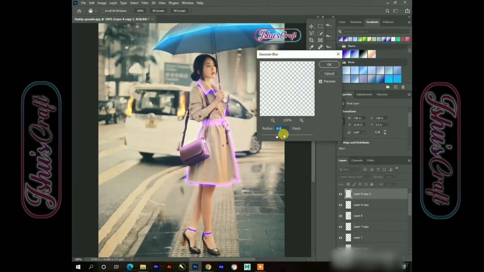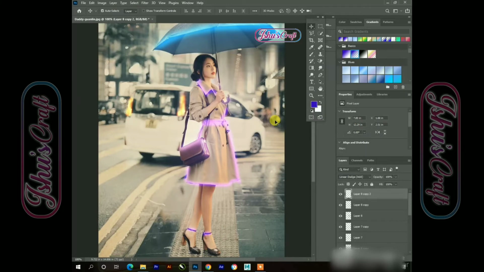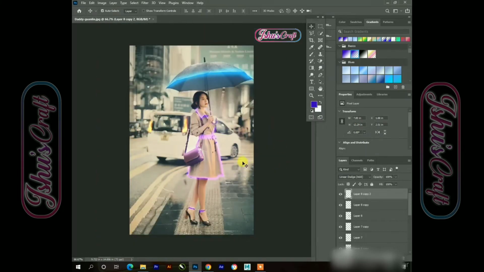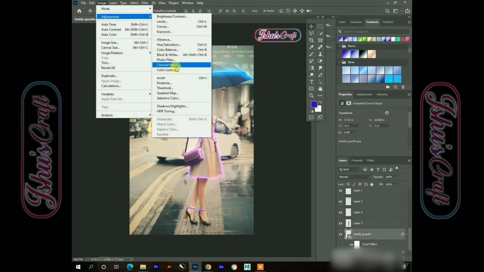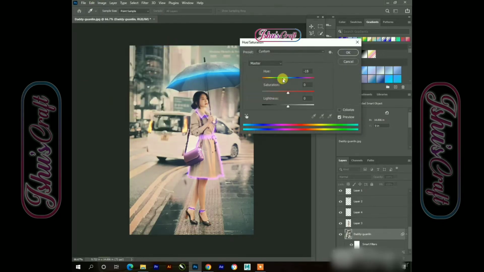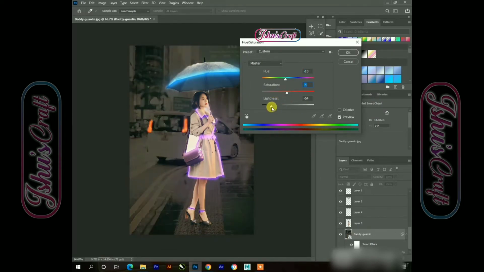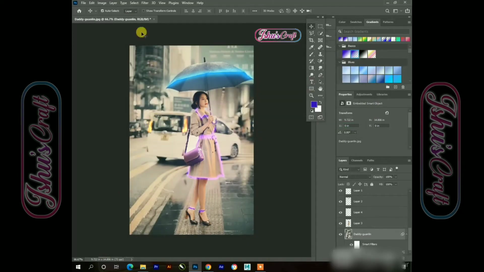You can do it many times, meaning you can duplicate the layer and just go to Blur and Gaussian Blur and give some effect for the neon light effect. And if you want to change the color of the background, then you can change the hue and saturation. Some presets are given for the color lookup, and if you want to change the lightness, then you can easily go to Adjustment and Brightness and Contrast.